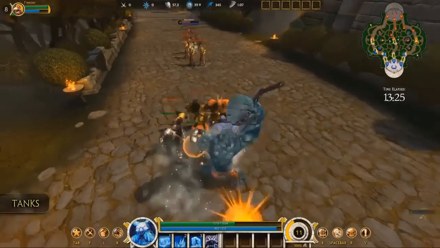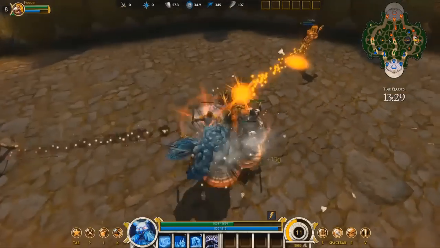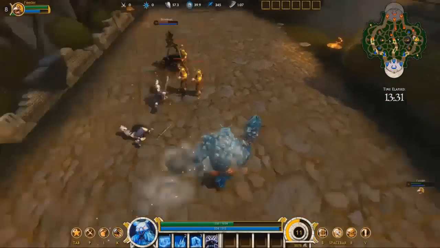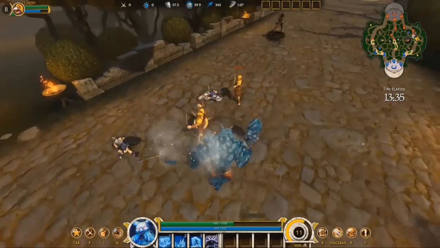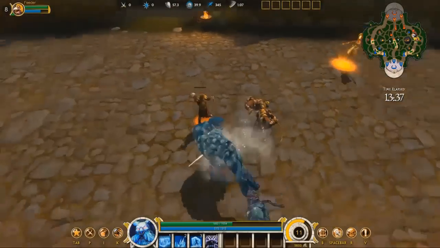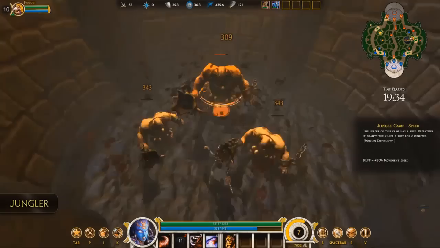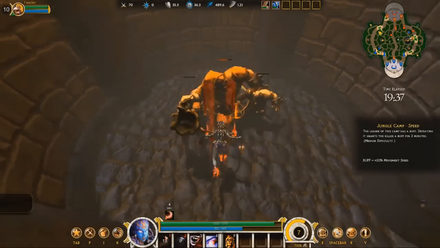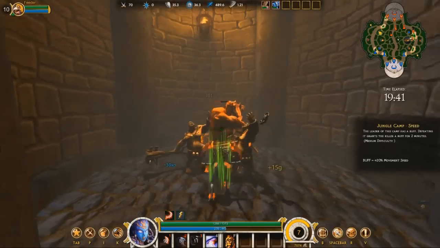Tanks, gods with heavy health and defense that absorb damage, but don't output much damage. They tend to be up front in team fights, initiate fights, and protect the damage dealers. Amir is an example. Jungler, a god who spends the early game killing creeps in the jungle, with a focus on surprising and ganking enemy players.